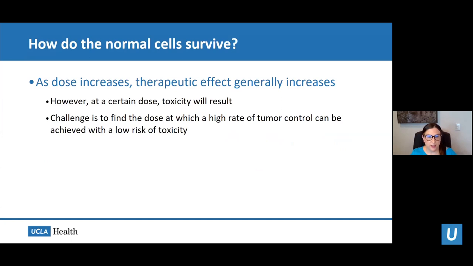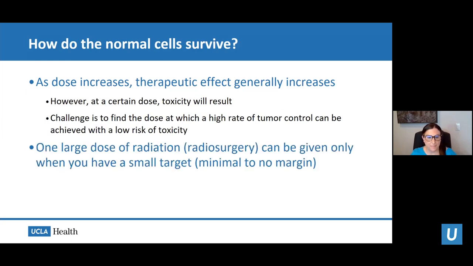At a certain dose, toxicity does result, as normal healthy tissues don't have an endless capacity for radiation. The challenge is to find the dose at which there is a high rate of tumor control but a low risk of toxicity. As a side note, we do sometimes give one to five large doses — known as radiosurgery, SRS, or stereotactic body radiation therapy (SBRT) — but that can only be given with a small target and minimal margin, which is not the case for esophageal cancer where we have a larger treatment volume.